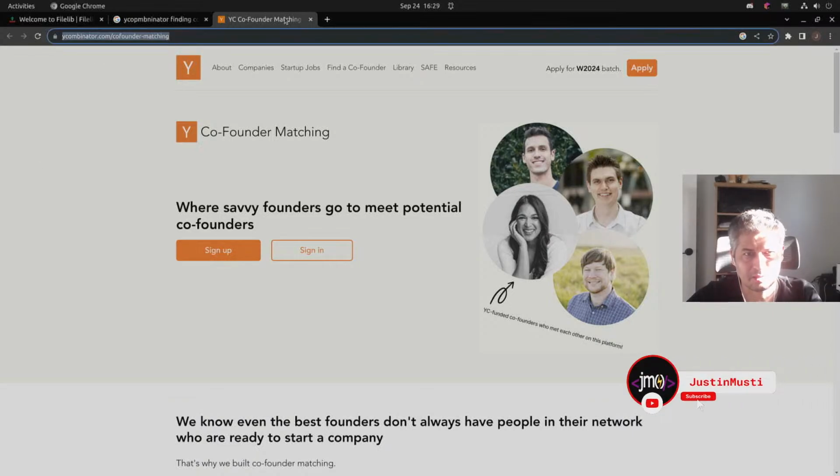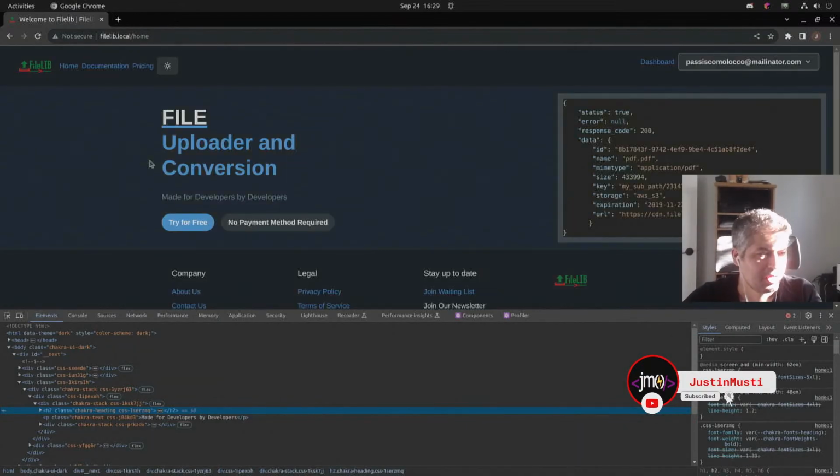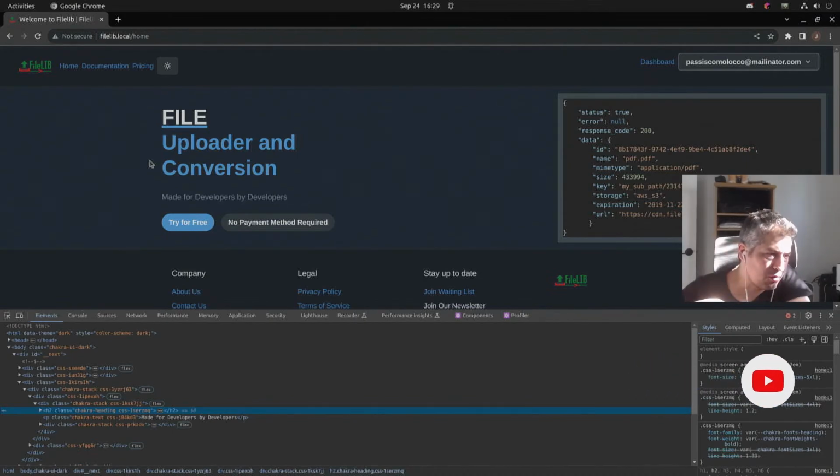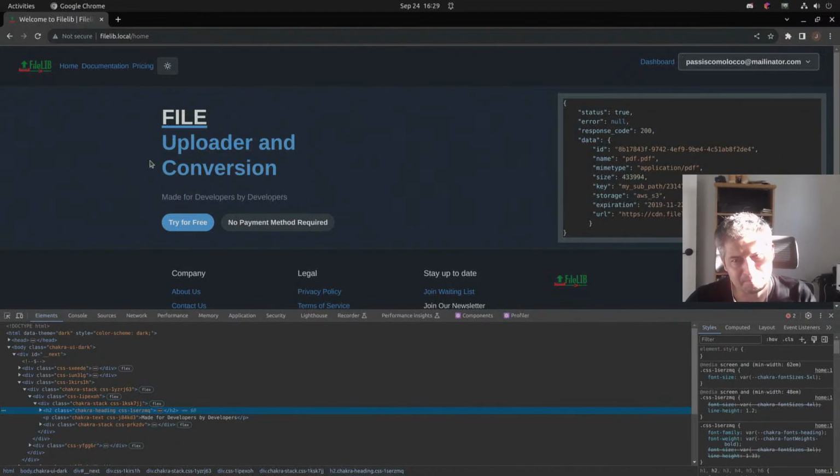Cool. Okay, now I can continue on. So, there are a lot of other platforms like Y Combinator where co-founders get together with each other and things like that. I'm pretty sure if you Google it, you can find other places that maybe have more traffic, and then you can increase your chances of finding a potential partner.